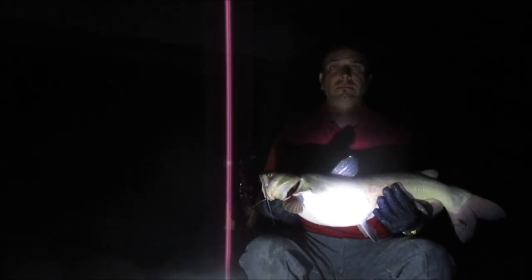Okay. All right, guys, another 4-pounder. Don't cover your face. The shadow of the fish is in your face. Hold it down because the shadow of the fish is in your face. Like that. Like that. All right, let's go put this on the stringer. We gotta find the damn stringer.